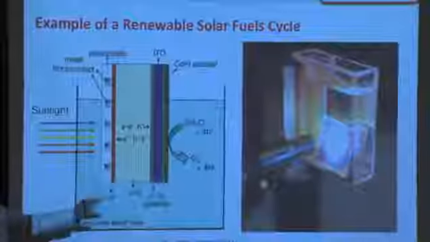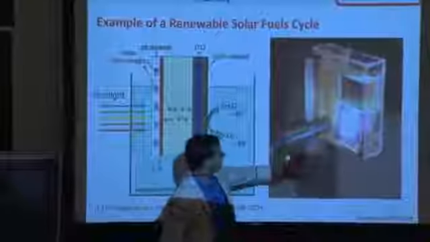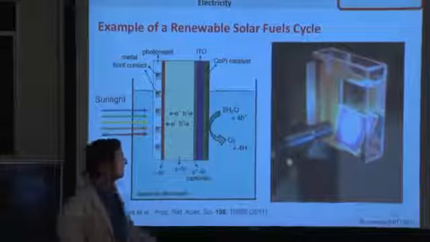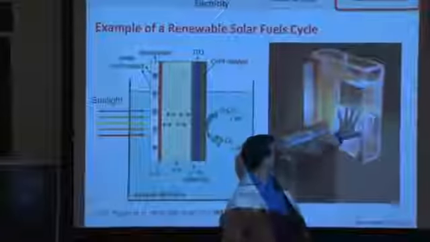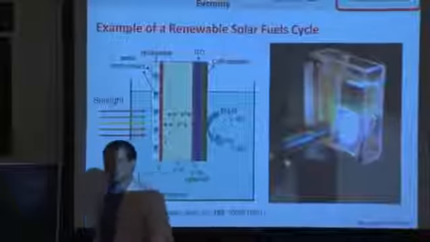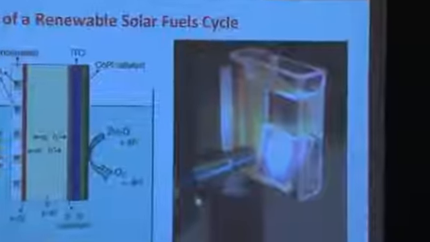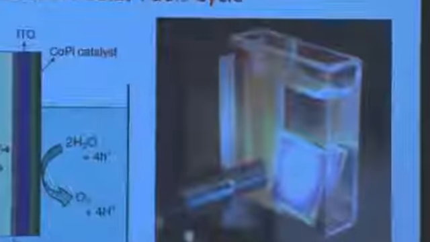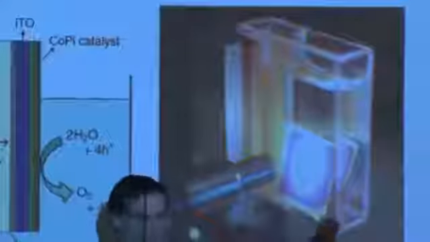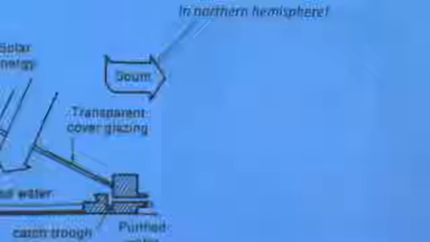And so a lot of work is going on here at MIT. This is a recent paper we published together with Dan Nocera. His group is looking into special types of catalysts. Our group makes solar cells, so we work together to make these nifty little devices that convert sunlight into storable fuels. What you see here are little bubbles coming up from the water in which the solar cell device is embedded. The water is near pH neutral, and it's converting that sunlight into gas, into hydrogen and oxygen, which can then be stored. On one side of the device, you could be creating oxygen, on the other side, hydrogen, for instance. If you have a physical separator, you would be able to store that electricity.